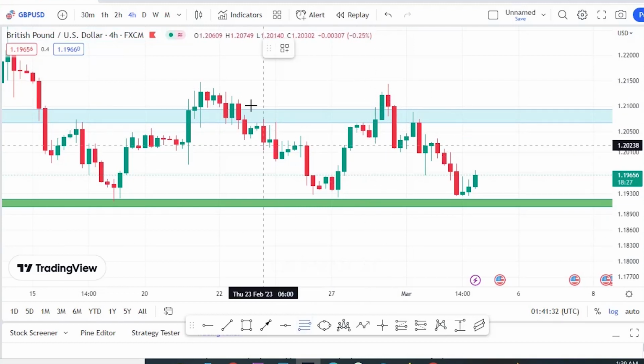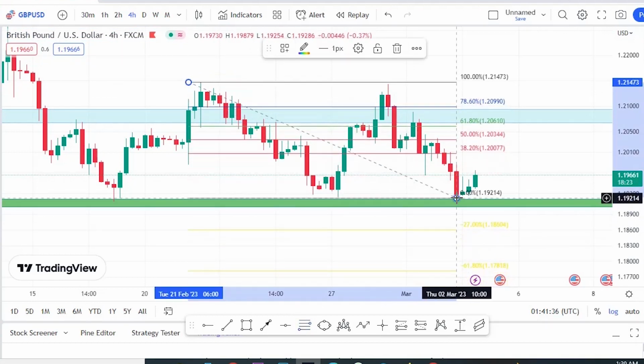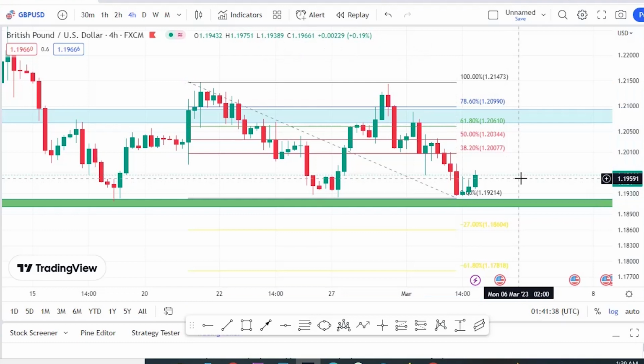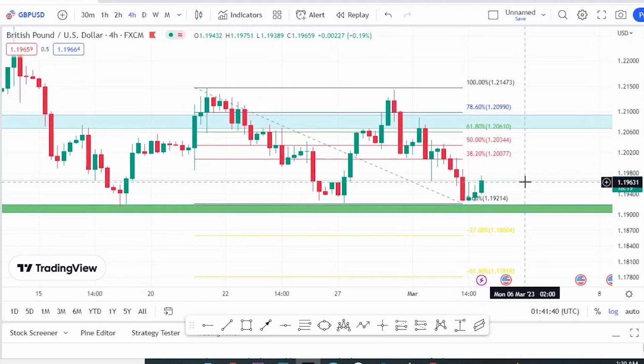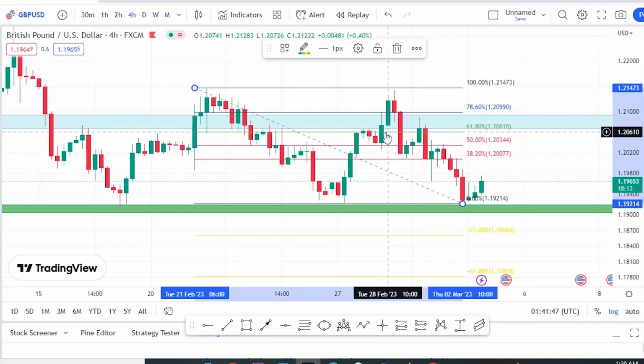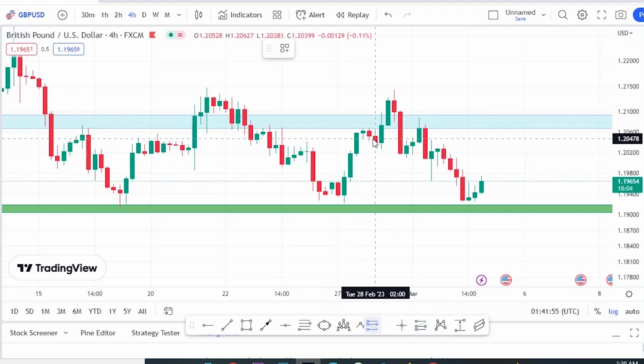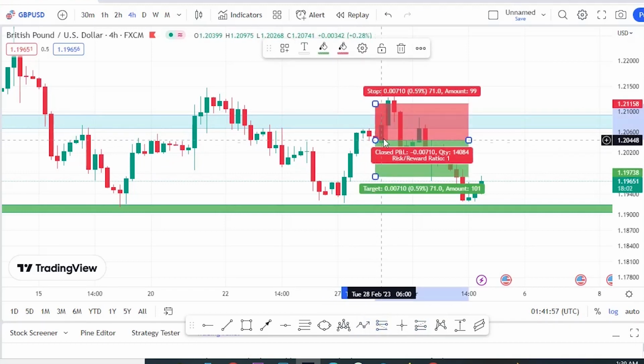When I pull out my Fibonacci retracement level from this swing high to swing low, I don't play with my Fibonacci. So you can see price eventually resisting on the 61.8 retracement level, giving me a nice engulfing candle right at this point. So I placed my sell position right at that point.